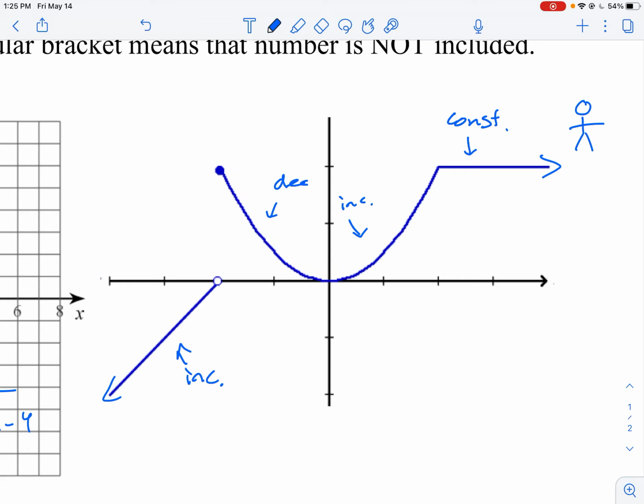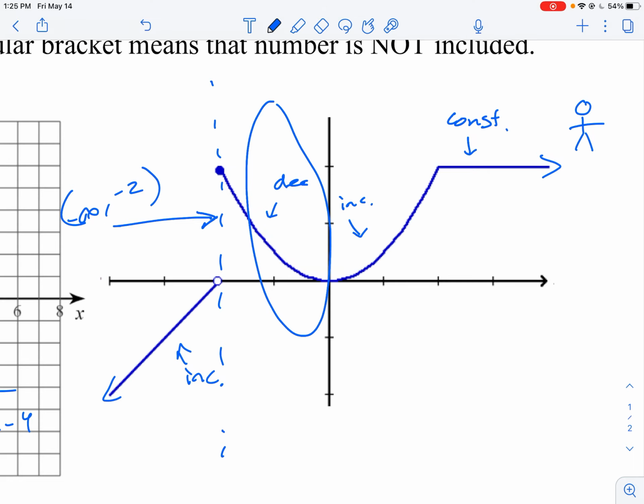And if you're going to write down these intervals for each of these, you do need to remember, we're writing over which x values it's increasing or decreasing or constant. And so this section here, if I draw myself a line, everywhere to the left of this, that means towards negative infinity, it is all increasing until it hits this value here, which happens to be negative 2. So going from negative infinity to negative 2, this is all increasing. And even though I put an arrow here pointing left, that's just showing that it's on the far left. When you're trying to figure this out, always go from left to right to figure out if it's increasing or decreasing. So from the dawn of time, negative infinity, up until negative 2, it's all increasing.